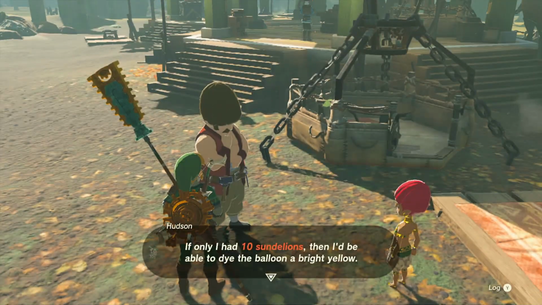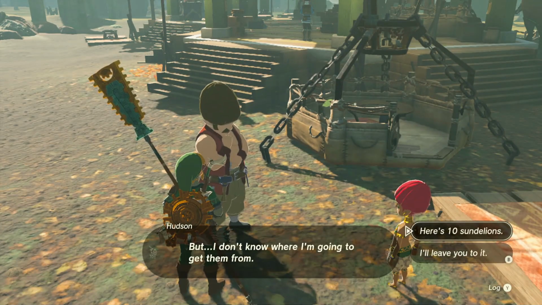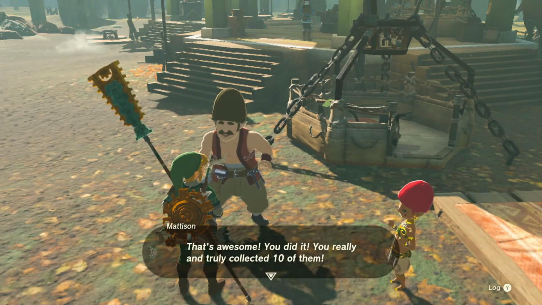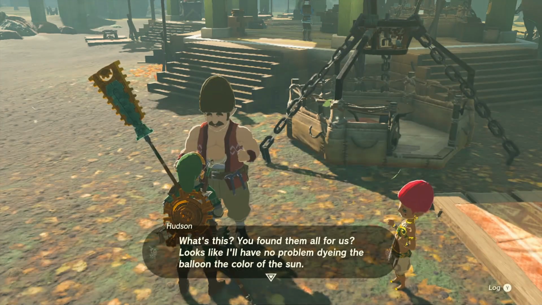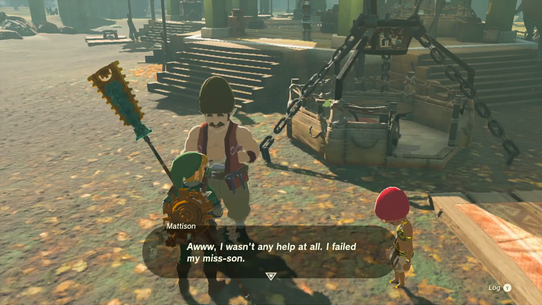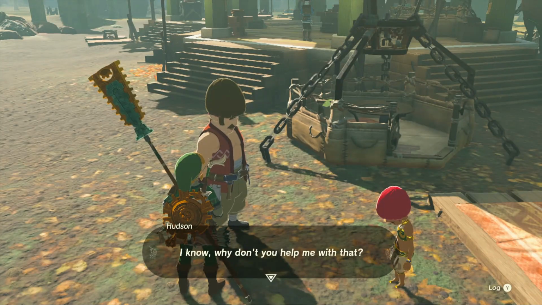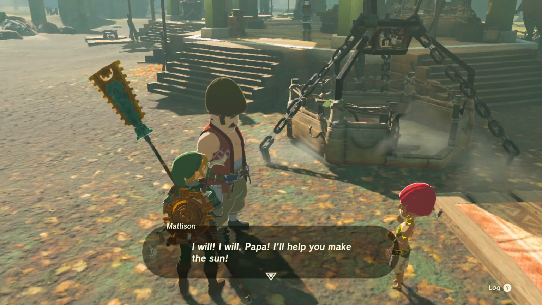If only I had 10 sunderlines, then I'd be able to dye the balloon a bright yellow. But I don't know where I'm going to get them from. Okay, so we'll go ahead and give you 10 of my sunderlines. Huh? That's awesome, you did it. You really and truly collected 10 of them. What's this? You found them all for us? Looks like I'll have no problem dyeing the balloon with the color of the sun. That wasn't any help at all. I failed the mission. That's not true, Mattison. Your papa is about to turn this balloon into the sun, isn't he? I know. Won't you help me with that? I will, Papa. I'll help you make the sun.